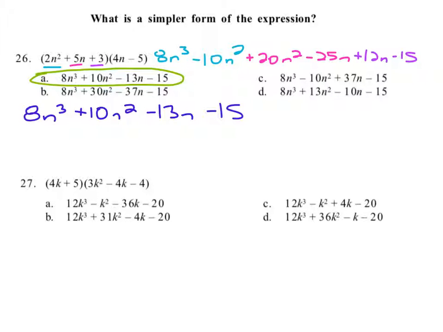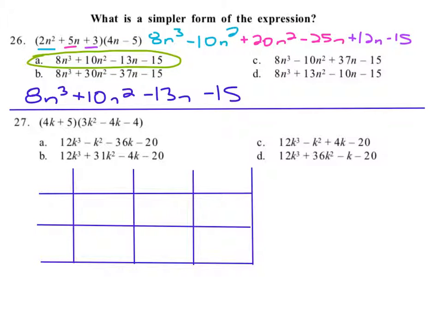I'm also going to do a table for you so you can just see it. So just give me a second while I draw out the table. Okay. So here's the table. Basically, you're going to take this first polynomial and write the two terms like this. You're going to say 4k and 5. It's positive 5, but as long as we just write 5, we know that it's not negative. Then we're going to take the other one and write that in each of the spots: 3k squared, negative 4k, and negative 4.